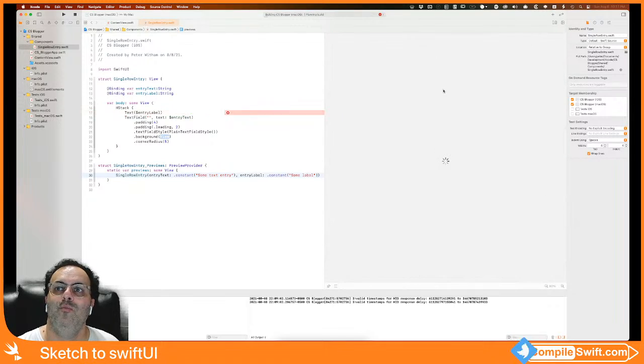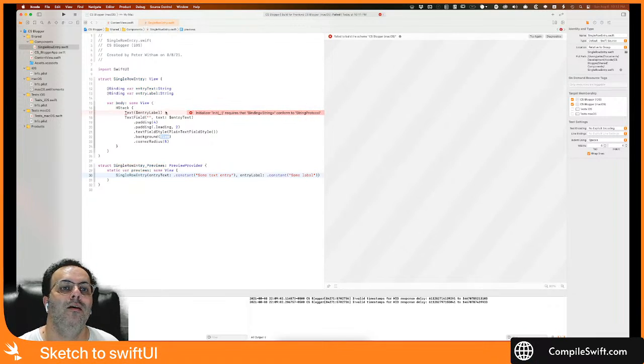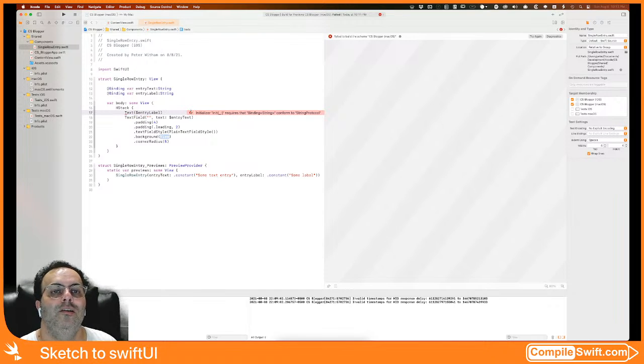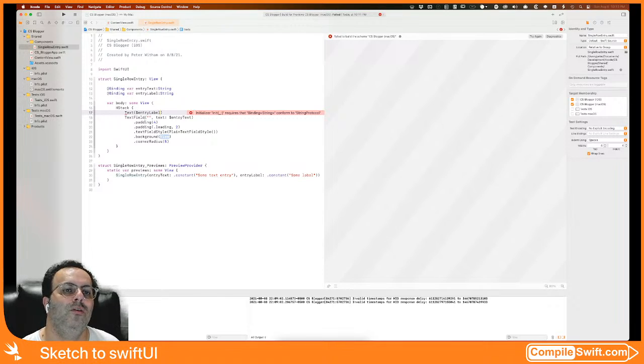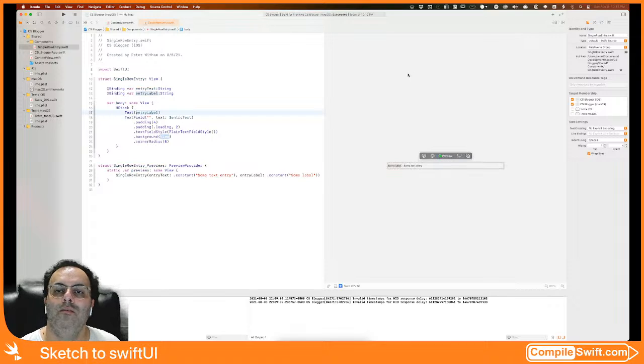Okay, that one has caught me out before. Initializer init requires a binding string conform to string protocol. What's the problem? Okay, thank you. My bad.